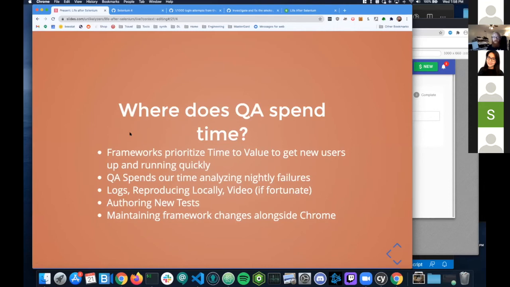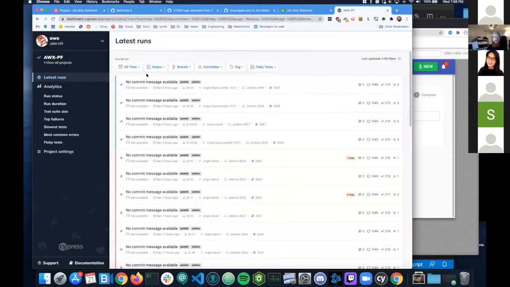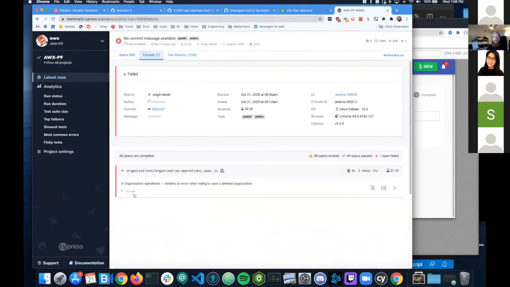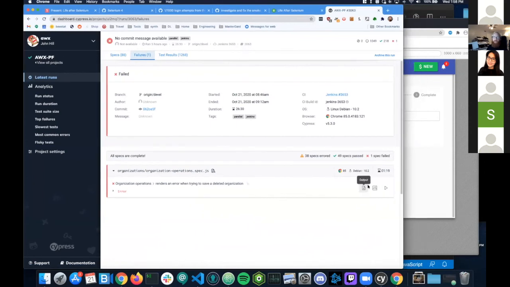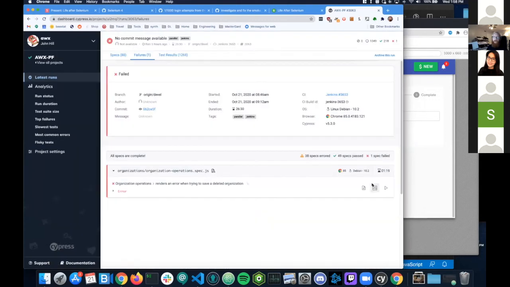Cypress has great API documentation, the best that I've worked with. We were able to get up and running very quickly, but at the end of the day, we spend most of our time looking at failures. I can show you our dashboard since we're an open source project. We do have failures, but in our case, they're actually legitimate failures. The application changed, and this dashboard makes it so easy to see what happens. You get the logs. You don't have to dive into Jenkins. You get the screenshot stored and associated.